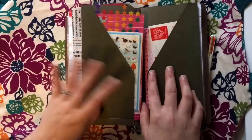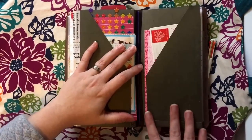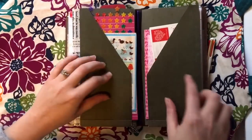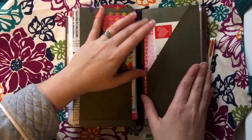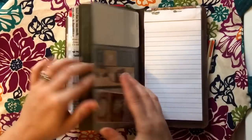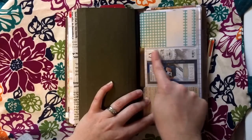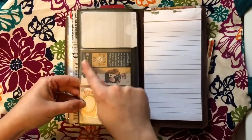I did make this little craft folder. I just made it up. I did not follow a tutorial, didn't make a tutorial. I just took an old hanging file folder and created this, folded the pockets, cut that. And I just keep a few stickers, some stamps. This is one of my favorites. My son heard me mention that I liked Andrew Luck, and he gave me his football card of that. So I like seeing that. It reminds me of my sweet boy.